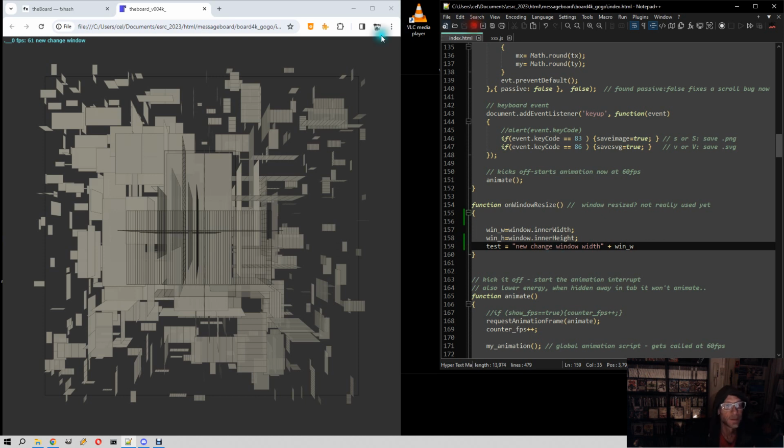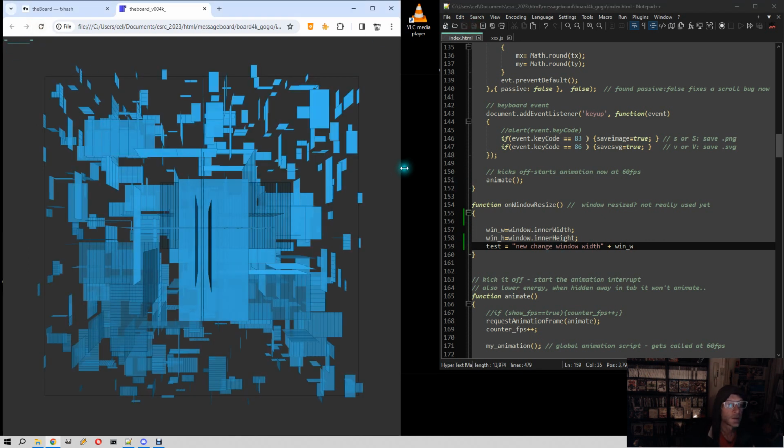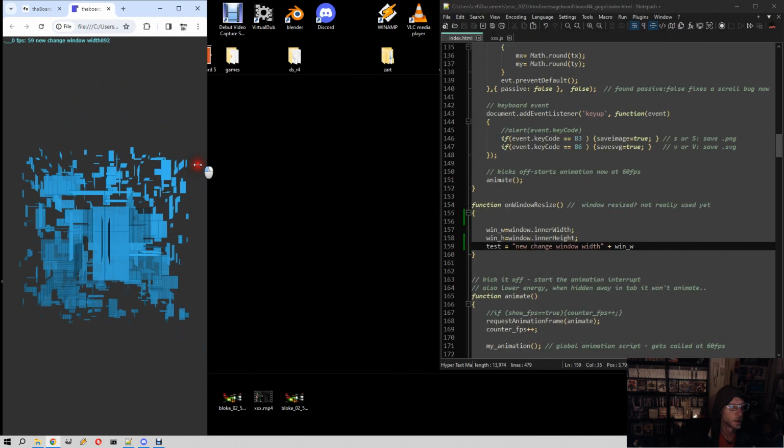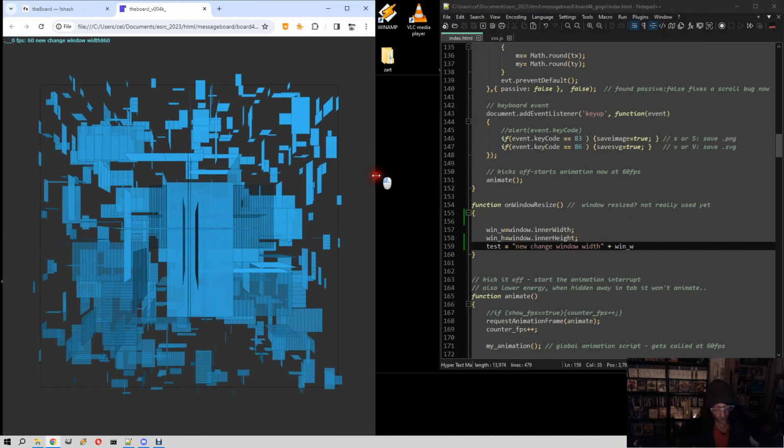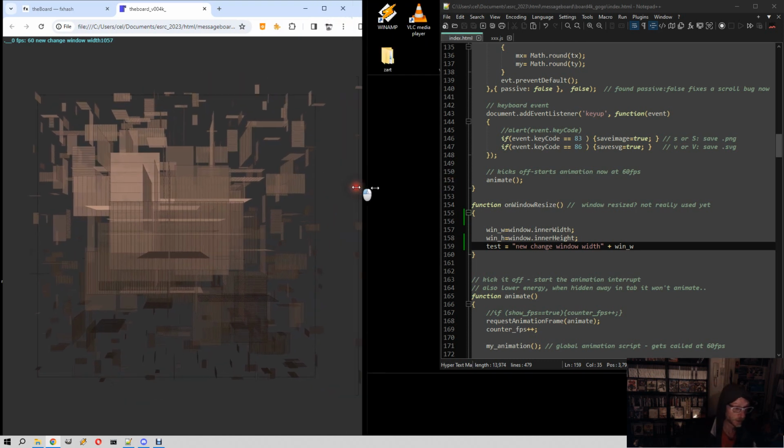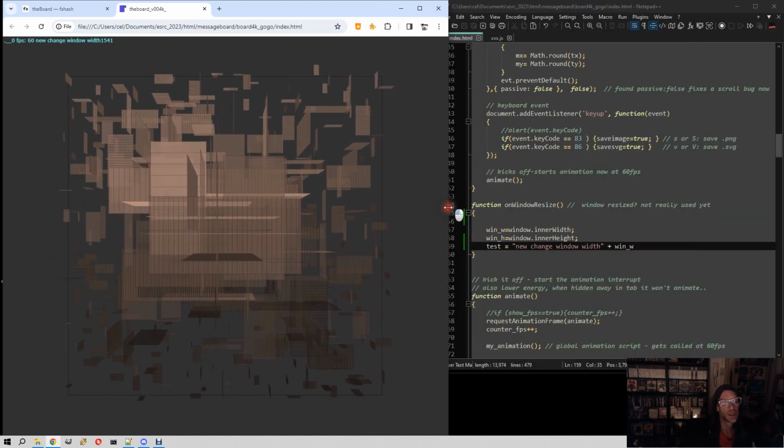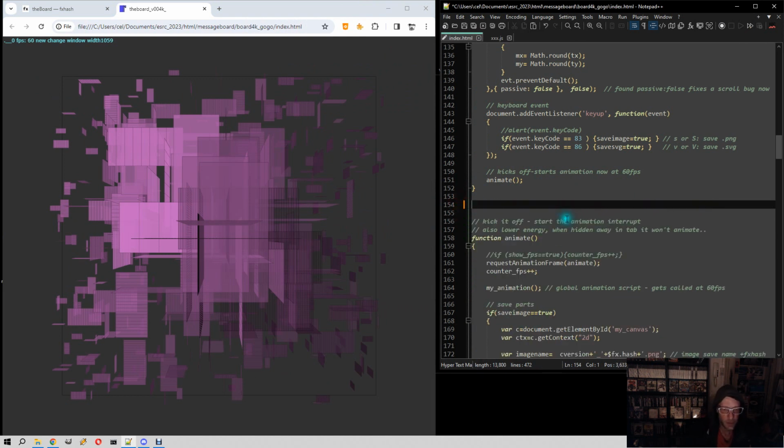Really have to get a better new keyboard. So it's nice sometimes, if you're working with user interfaces and stuff, it's nice to check the window width and height, so how you get it. But I'm not really using it, so I'm going to remove it as well, when on window resize.